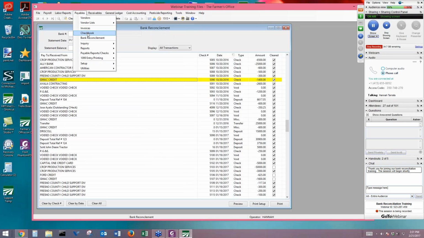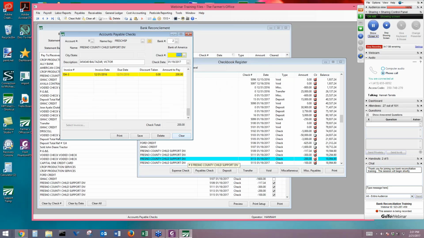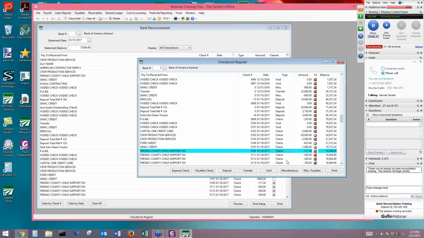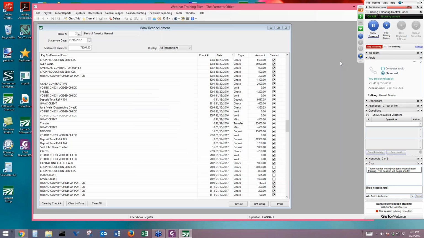So back in your checkbook, if something was done to an incorrect bank account, you can now go up and change the bank number and save it, and the program will move it to the correct bank account. So that can be something that you need to look for as well if you have multiple accounts.